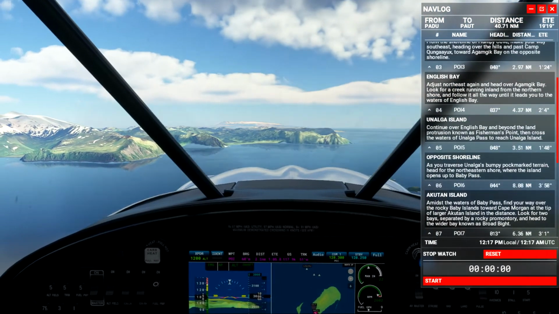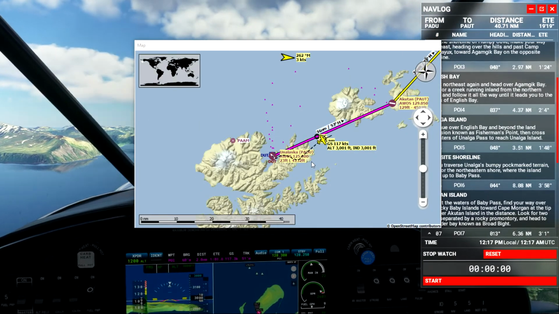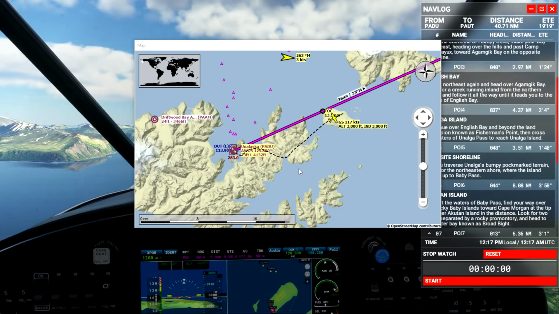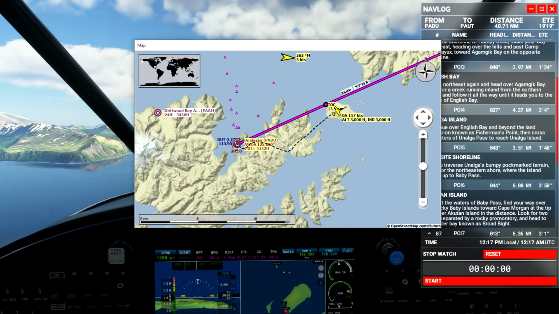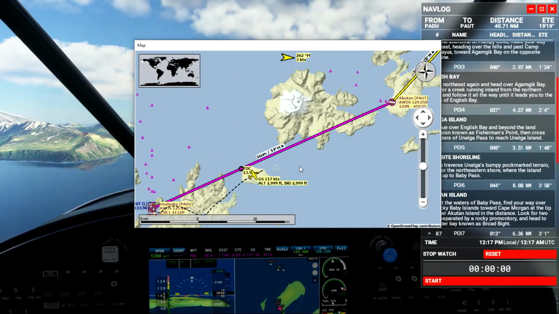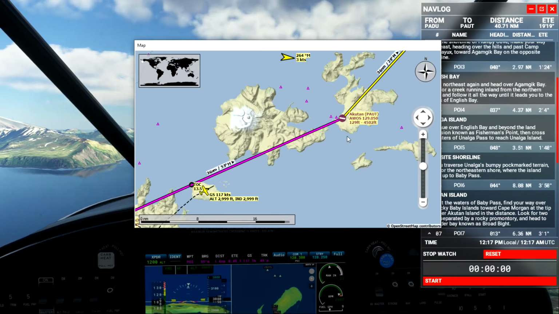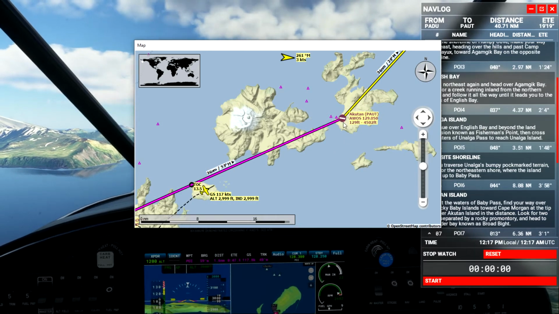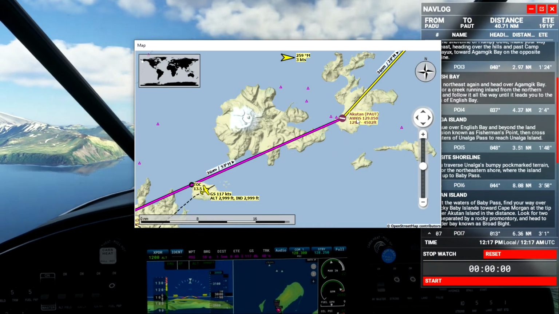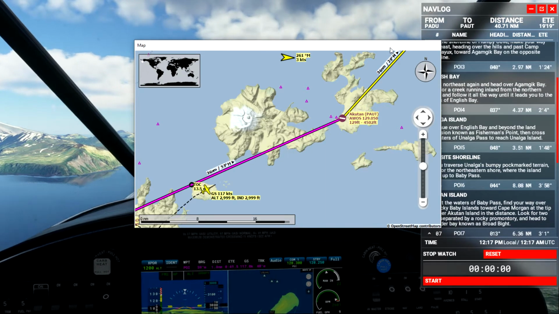Give you a look, see where we are going in our journey. So far we have followed this track. Here is the island that we're coming up upon now, and the airport where we will land is at Akutan, on this next island beyond the one we're approaching.